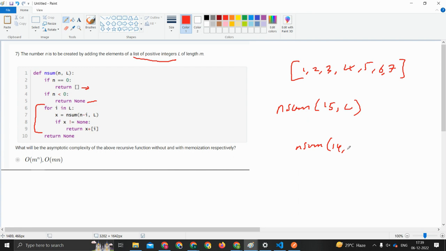Sorry, 14, yes, the same list. So if x is not equal to none, then I think we don't even go to this point, right?